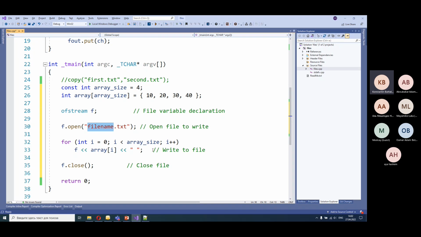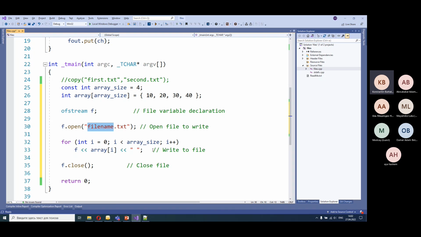The program opens this file for writing. It means that if this file does not exist, this file will be created.